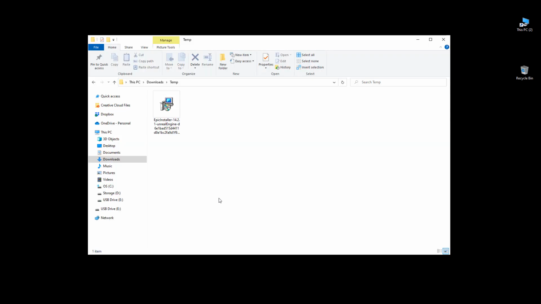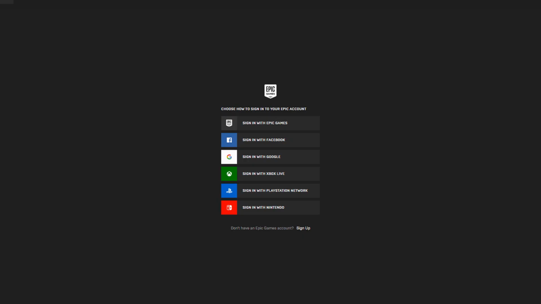So once downloaded, here's the Epic Games installer. Go ahead, double click on it and run it and install this launcher onto your computer. Once you install and then you run Epic Games Launcher, you'll be brought to this page. You have to create an account in order for you to get access to the engine and to all of the features of Epic Games Launcher. So just go ahead and create an account with Epic Games. And then you'll use that info to log in to Epic Games Launcher.